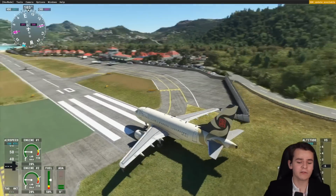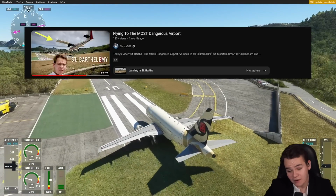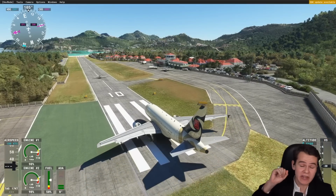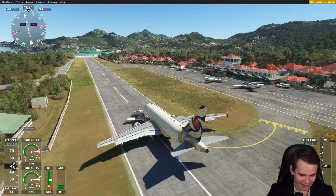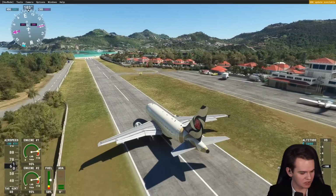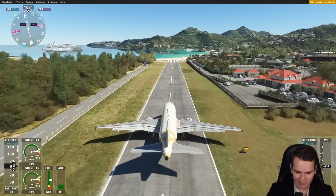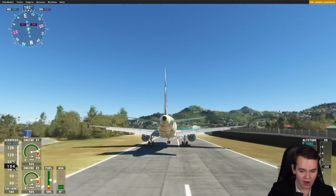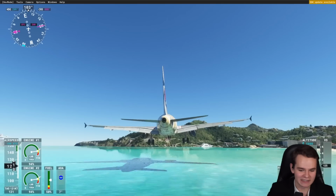Now we are on the runway of St. Bartholomew here. 600-meter long runway. We've been to this place IRL. And the thing is, this airport will be no problem at all for the A318. It wouldn't be allowed to fly here, but it could. Here we go. Just put flaps to full. Bit of an abnormal procedure, but that's another story. We go 100 knots, nothing to worry about, and we can just lift off just like that. Didn't even hit a fence, barely.